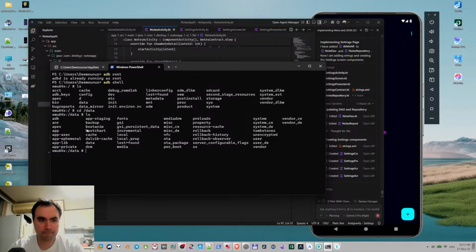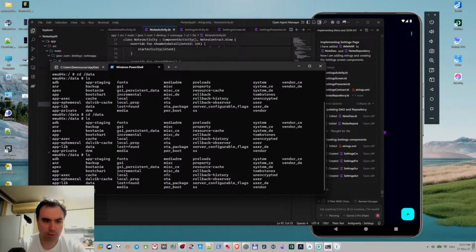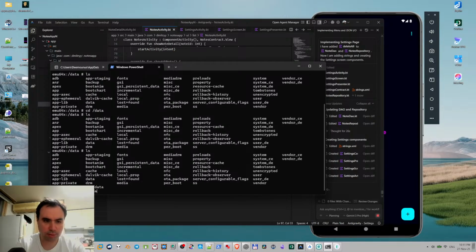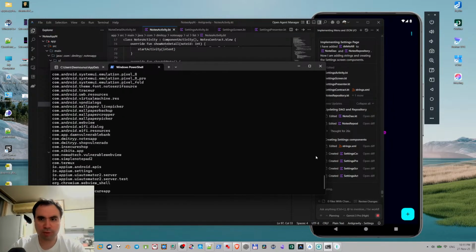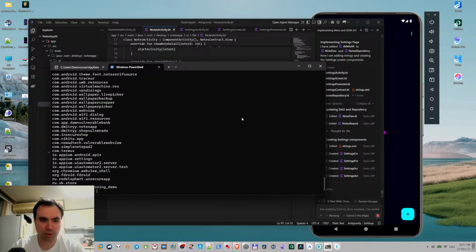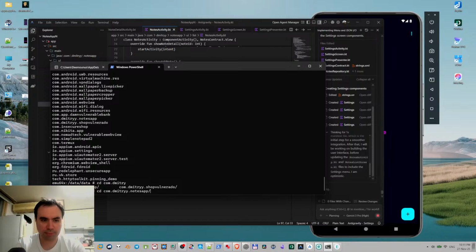So yeah, just take a look here. If we go to data once again, we're gonna see a bunch of packages, and we can find this package. For example, if we go to cd com3, you can see there are a couple of apps that I made. Notes app.